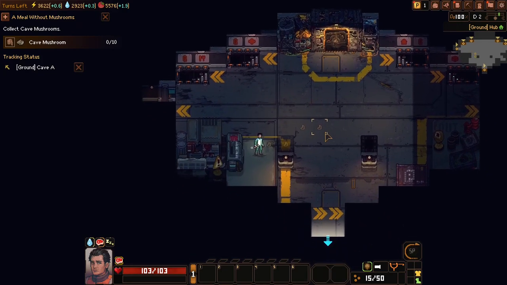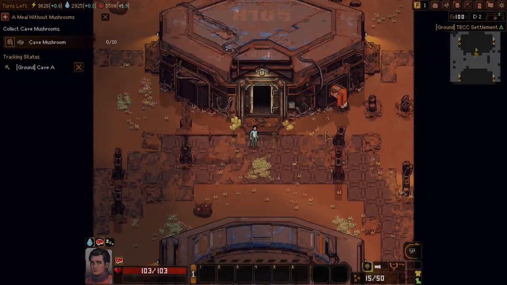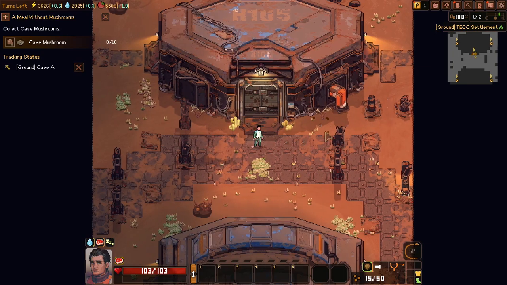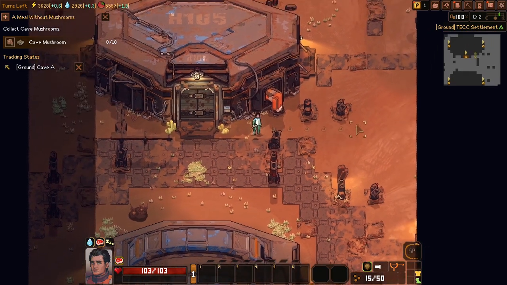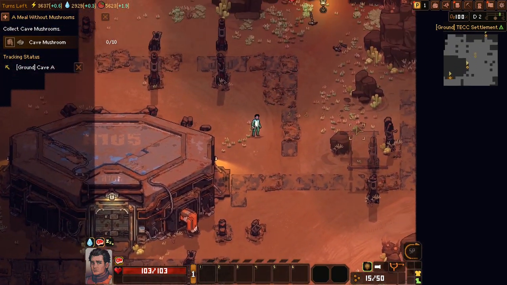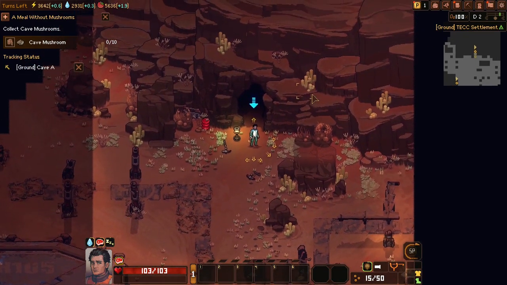Okay, so that's to the south here. Okay, so we're actually outside. That's pretty cool. Looks like we need to go this way. I think he did mention the cave being to the northeast. Okay, that's nice.